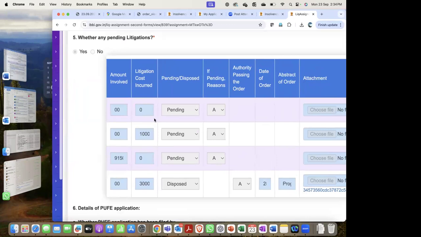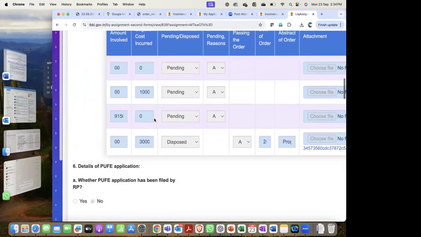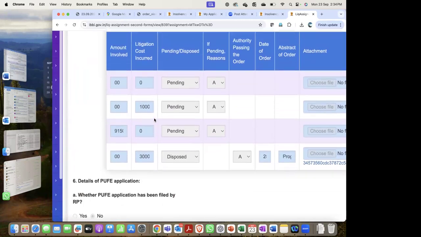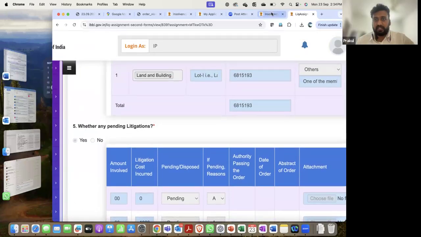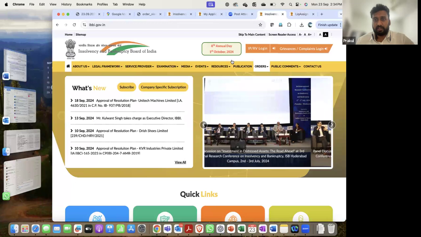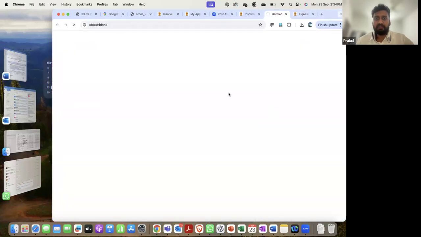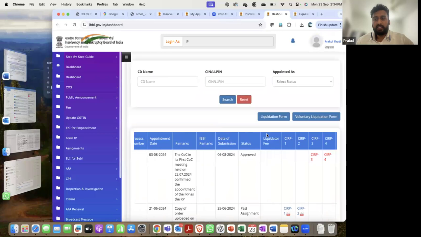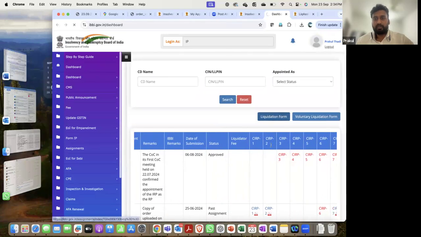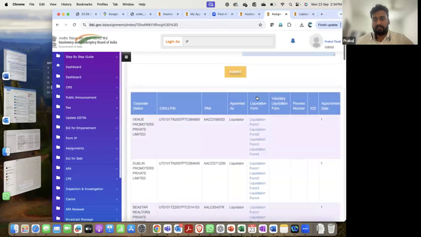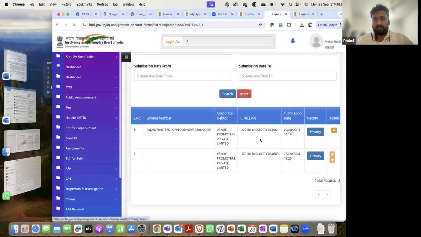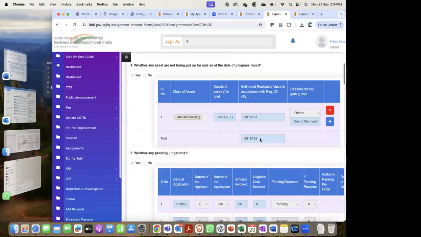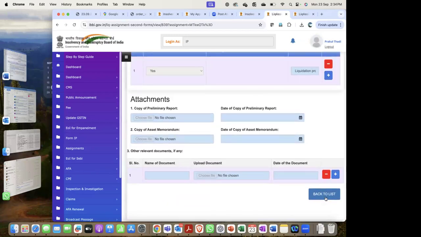And one more thing, sir. Once I have already filed LAQ 1 and LAQ 2, in case I want to modify it, is it possible, sir? No, ma'am. Unfortunately, I also observed that unlike CARP forms, they're not giving the option to modify. We're only able to view the forms. The option to modify is not available, even with fees also. There is no possibility.